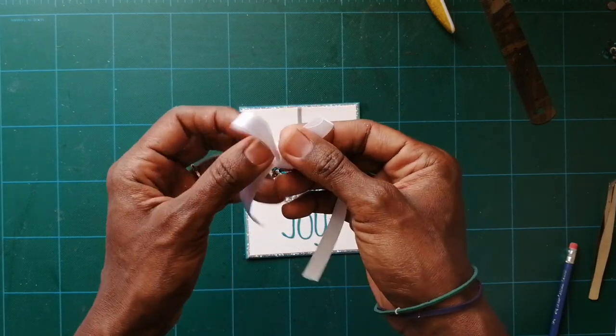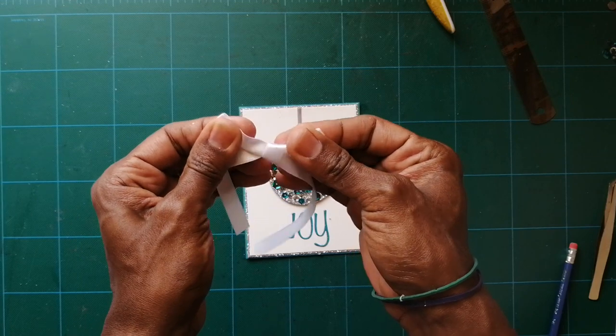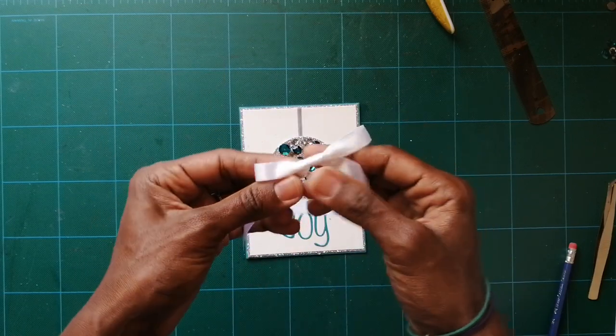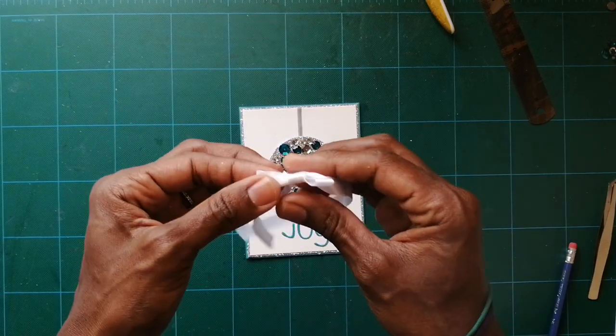And this is literally the only way you're going to get that bow to stay. See, I have both right sides showing now. Right, so you have to do that twist at the end. I want my bow to be kind of small and cute because I don't want it to overpower the bauble.